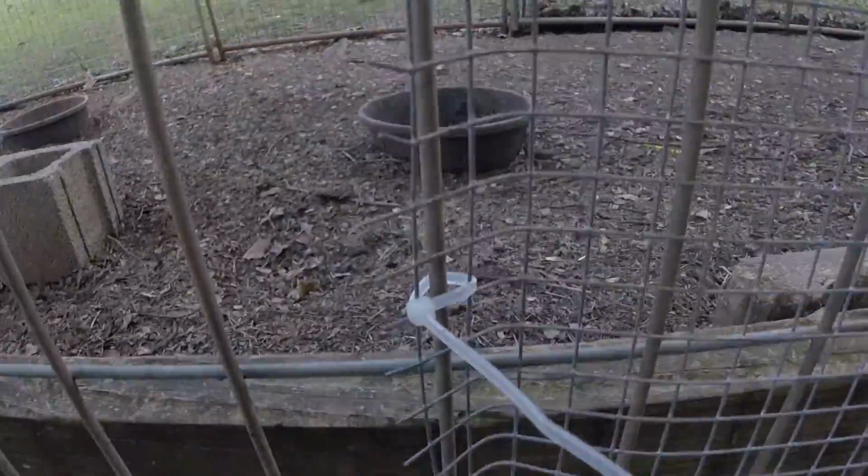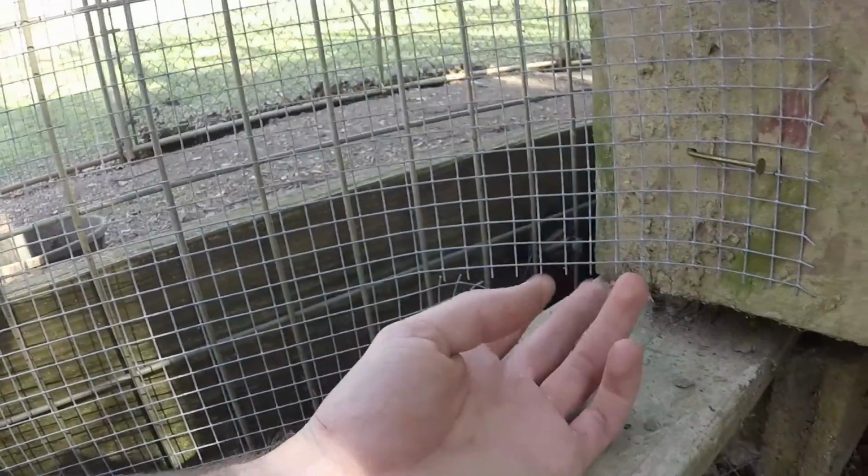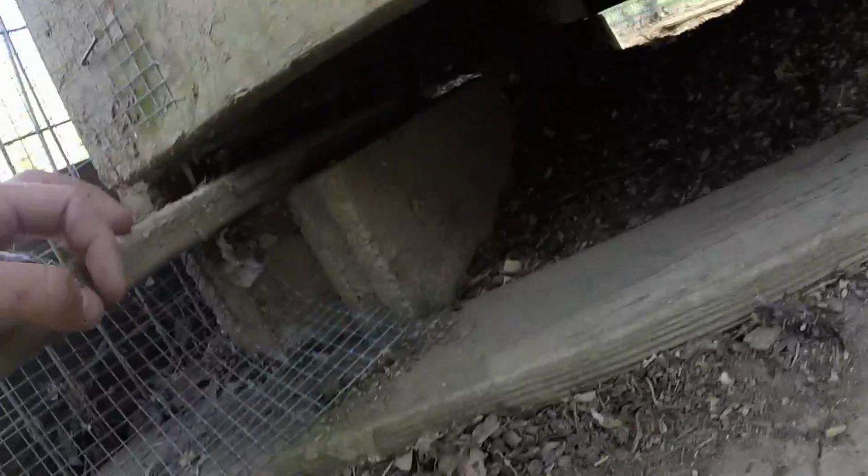Alright, let me show you what I did. Zip ties all the way to the bottom, go to the top, go across. We've got the nails here. And here is the only weak spot I could see, but I left these long on purpose. They're sharp as heck, so anything that goes through there, it'll be messed up, no doubt. Now, some down there would probably be useful. If you know, then you know. If you don't know, now you know.